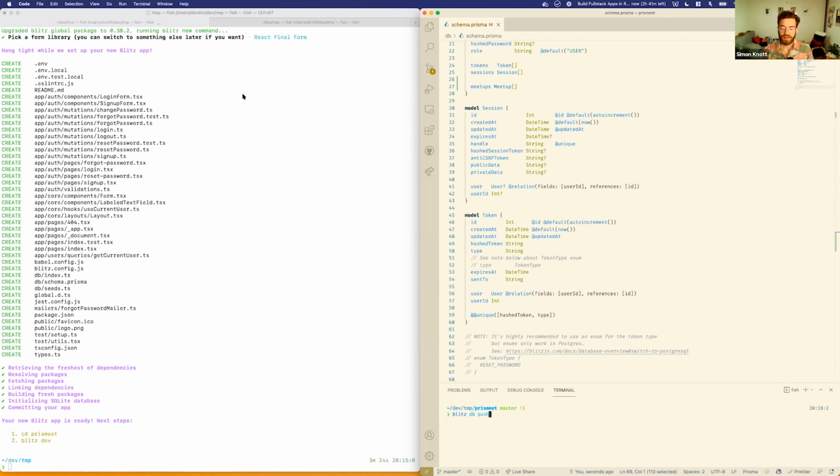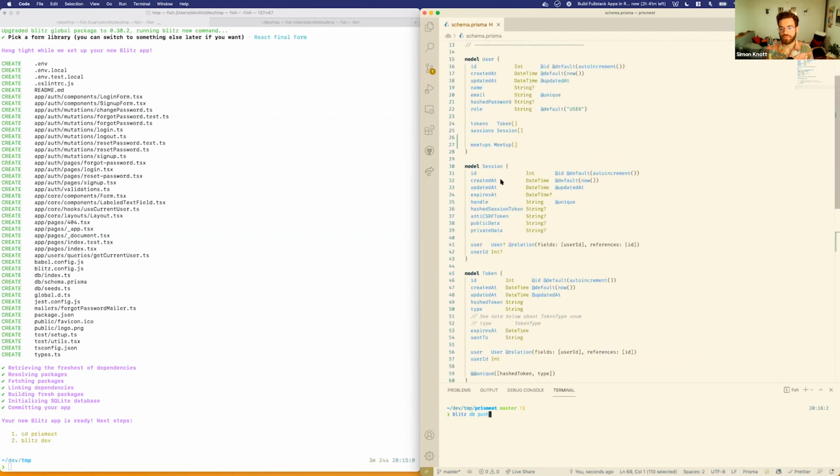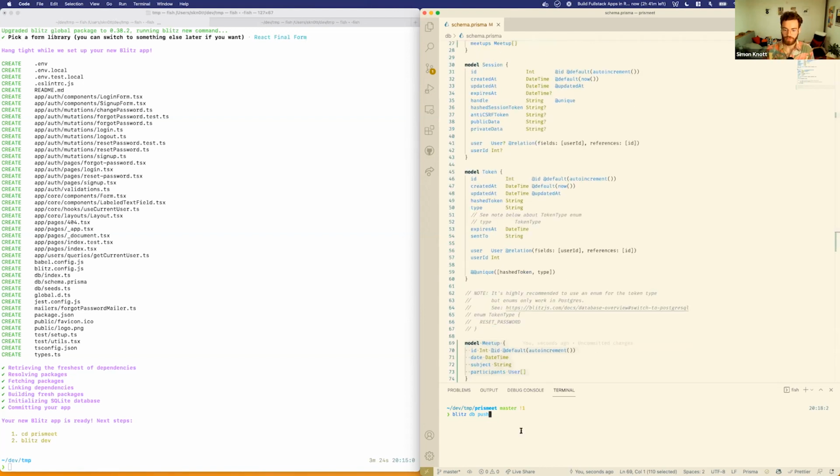All right, so we are going to run Blitz db push to have our model pushed into the database. Oh no, it's not Blitz db, sorry, it is Blitz prisma. Those things tend to change. It's blitz prisma db push, and you need to append the preview feature flag, because db push is still a preview feature for Prisma. What it will do is update our SQLite database.